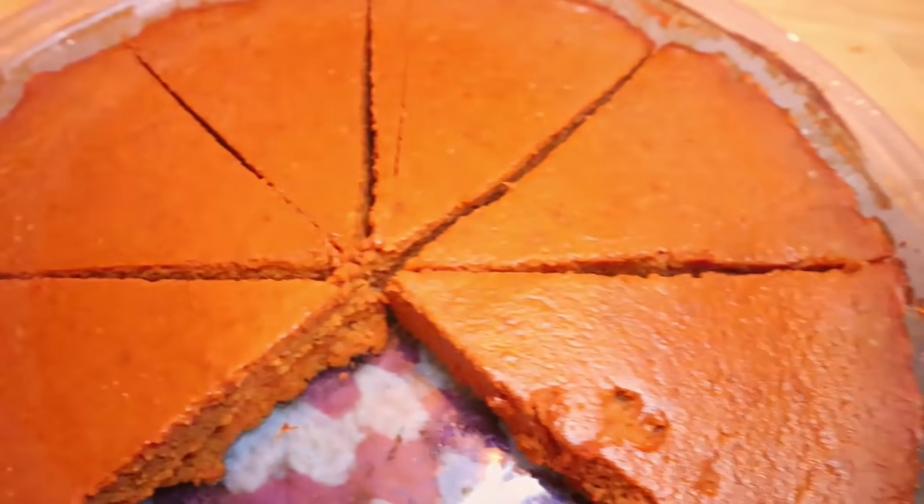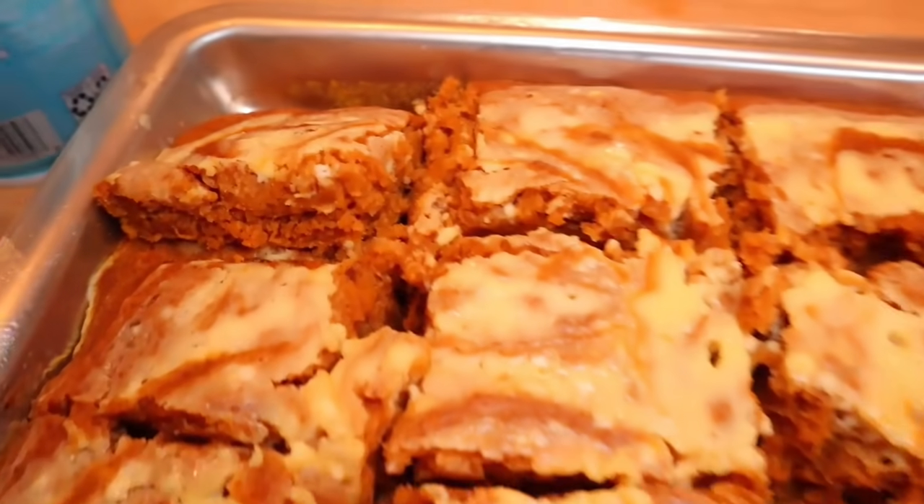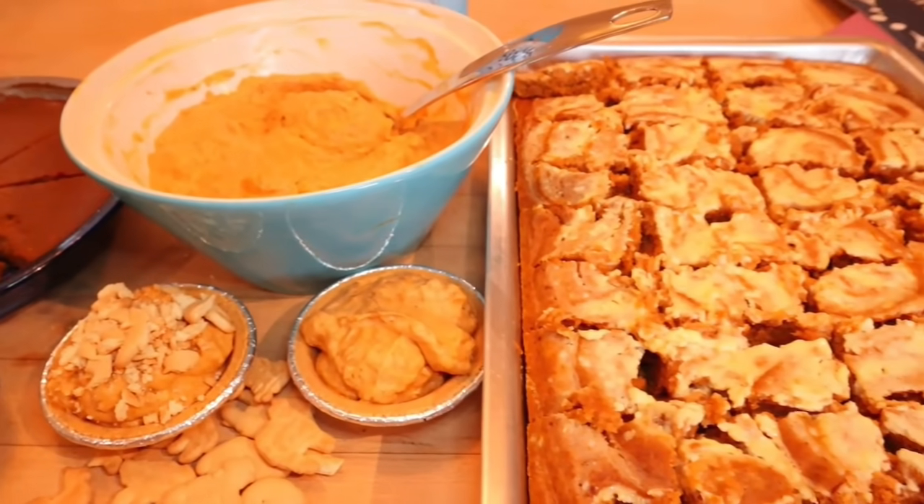These recipes are all dessert recipes. However, the last one I'm going to do is something you could honestly have with your morning coffee. The recipes I'm going to be sharing with you today are crustless pumpkin pie, pumpkin fluff or pumpkin fluff dip, and pumpkin bars. These are wonderful recipes to make at the holidays, wonderful recipes to make with your kids. They're super easy. The pumpkin bars are great with your morning coffee. So let's head over and I will show you how easy these are to make.